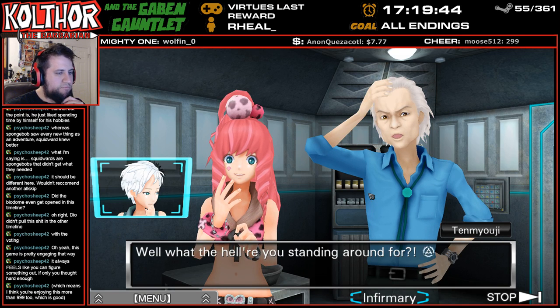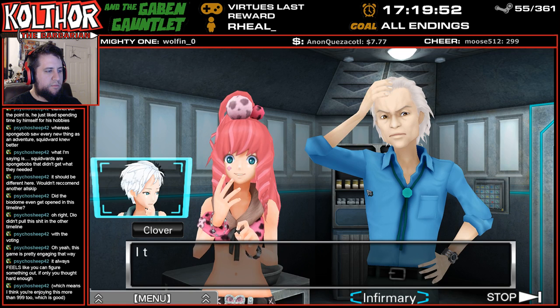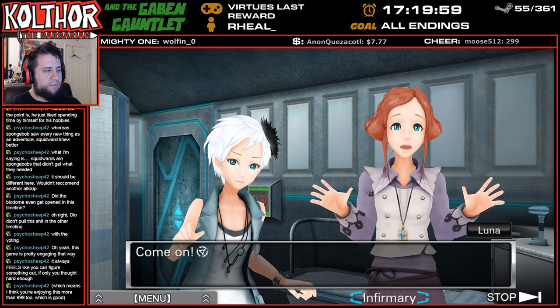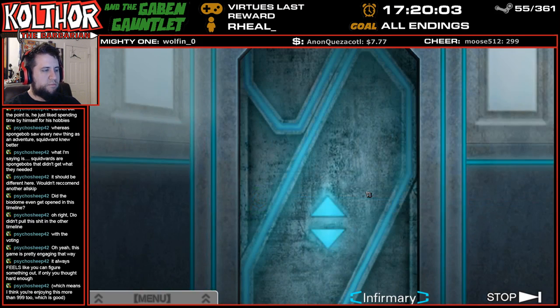But what the hell are you standing around for? Get! You don't need to worry about Alice. I'll keep a good eye on her. I promise. Now get moving! You still don't trust me. No, that's not it at all. I trust you. 3 minutes. We need to go. Come on. Okay, take care of Alice. She'll be fine.